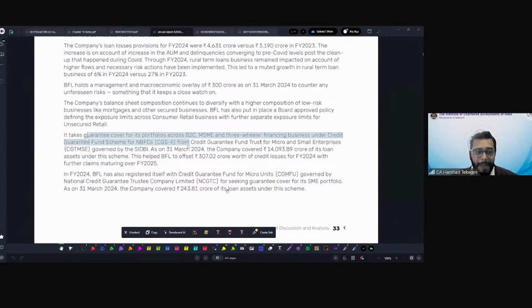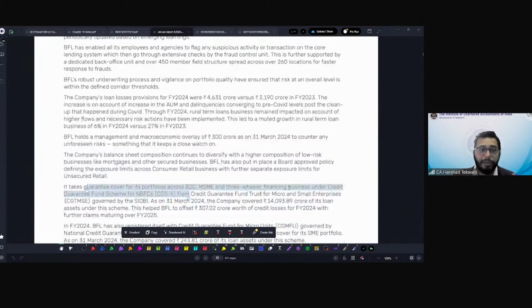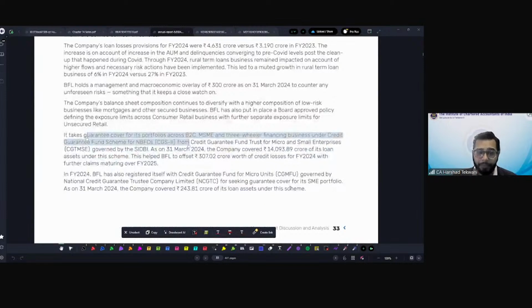Okay, so they are specifying what they have against each and every particular product and what their credit risk is over here, how much provision they have taken. In that case, this kind of understanding is required. Then only the auditor will be able to understand what the credit risk is, where the risk of material misstatement lies.